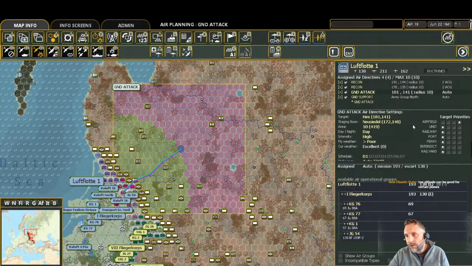Okay? Now, you could do units, and later on we'll of course switch it over to units if we want to go out and offensively bomb, all right? Railways, ports, ferries, interdiction. We talked a lot about interdiction in War in the East 1. It's one of my favorite parts of the game. I think it's underutilized. I say it's favorite part. It's one of the most useful parts of the game. I think it's somewhat underutilized by a lot of players.